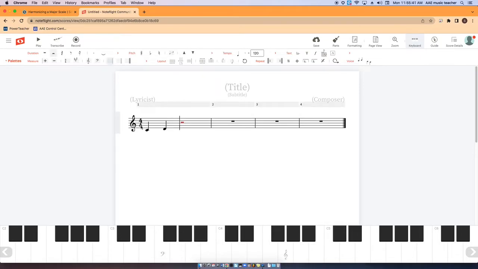See, we have 4/4. The top number, again, this is just review. The top number tells us how many beats in a measure. We have 4 beats in a measure. The bottom number tells us which type of note gets 1 beat. Well, we have choices: whole note, half note, quarter note, or eighth note. And if the bottom number is 4, again, this is all review, that means the quarter note gets 1 beat. So I've taken care of beat 1 with a C. I've taken care of beat 2 with a D.